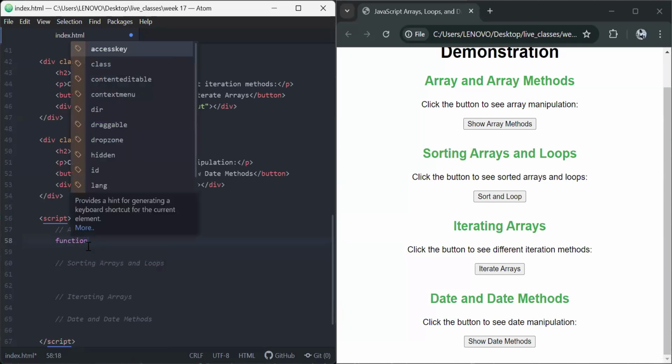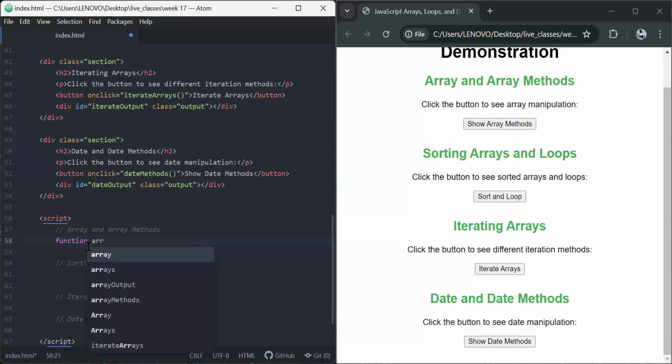And then the function name that we have created for onClick, which is array method. And brackets. And curly braces for our scripts.